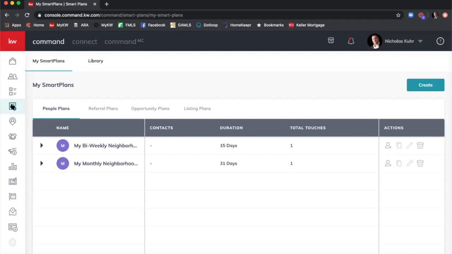And the smart plans that are set up now in Command are different than the campaigns or smart plans or drip campaigns that were in eEdge, because with Command and all of the technology in Command and all the insights and market level data, these smart plans are focused more on providing value and specialized information for each one of our contacts. So as of now, there isn't a monthly newsletter type drip campaign, but we do have a monthly market update that we can share with our contacts. So just wanted to kind of preface that so that way you know smart plans are really all about providing value and information for your contacts.